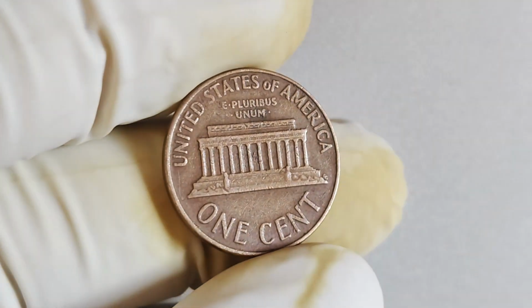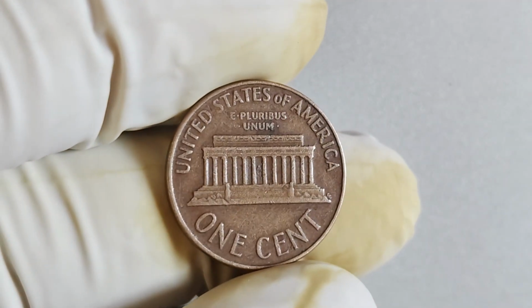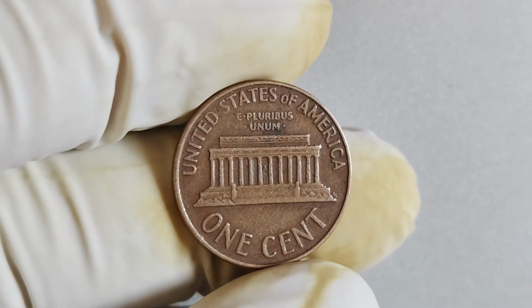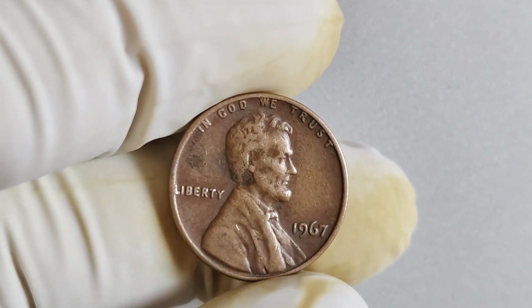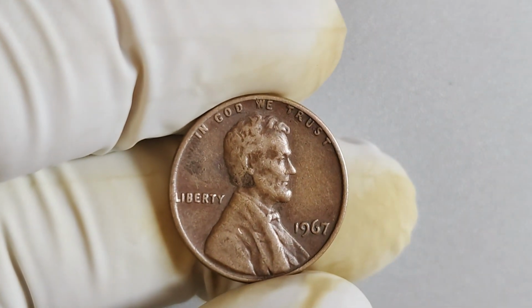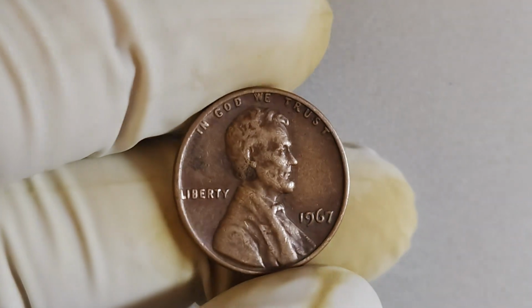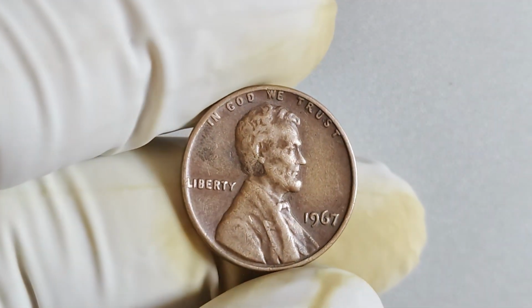So I finally look at this stubborn little coin, and for the first time, I noticed something odd. The date was 1967. No mint mark. And something about Lincoln's face looked off. Like he had a shadow or a double. Long story short, I didn't get my Snickers. I took that penny home, got it looked at later, and guess what? It wasn't the penny, but it was still worth $75. Which is about 37 Snickers bars, depending on the store.